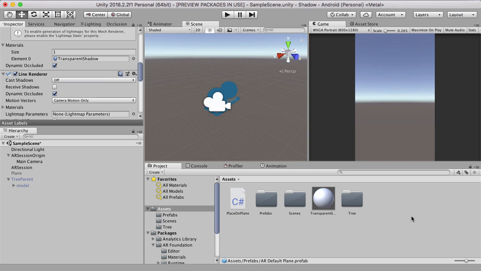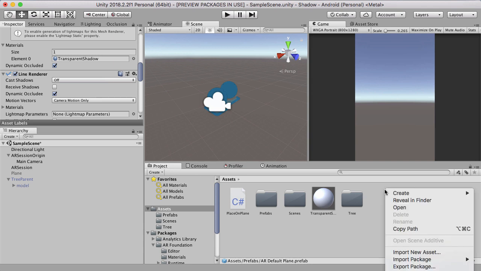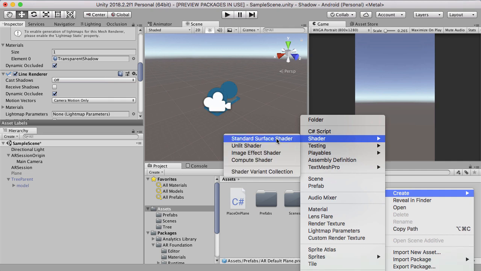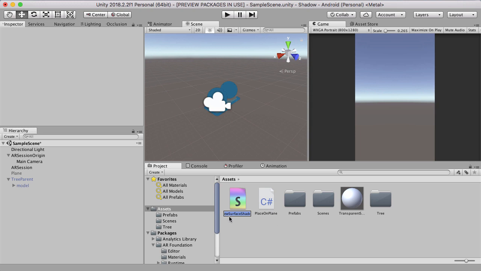So let's create a shader by going right click, Create, and then Shader. I'm just going to go to Standard Surface Shader, and I'm going to call this transparent shadow, like so.